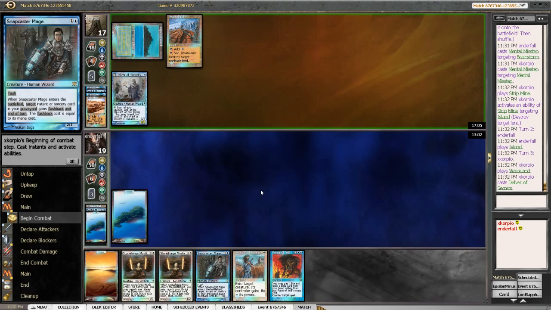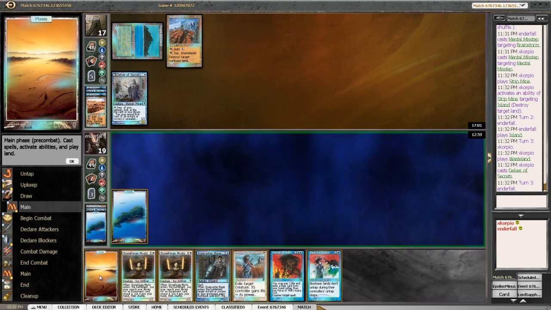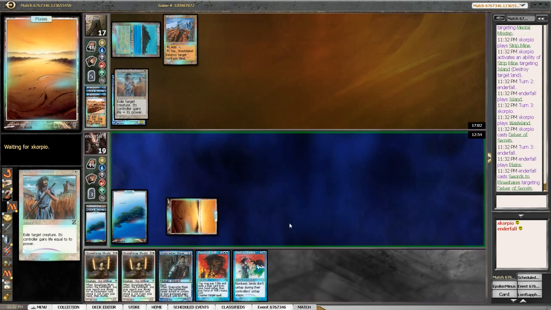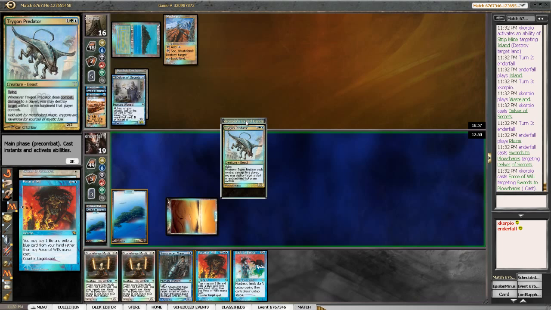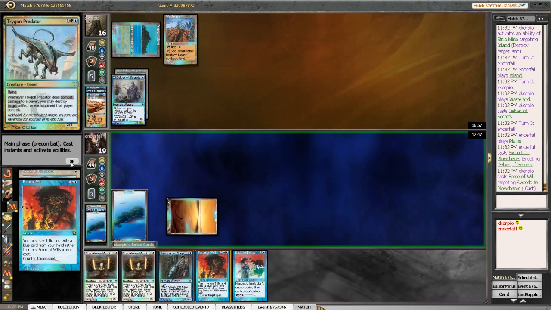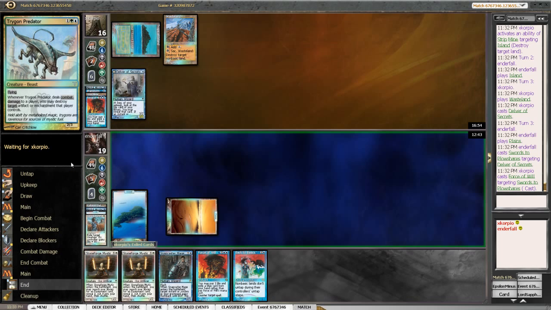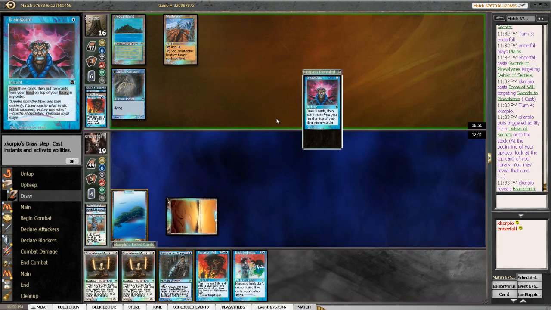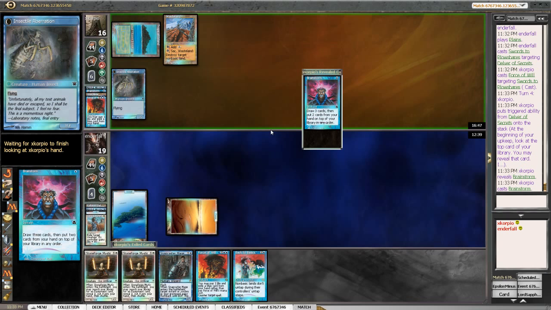Delver of Secrets. Alright. Back to Basics. I'm going to Plow him now. If he has another Mental Misstep, that's fine. So he forced it. That's interesting. Alright, you got it. Naturally, he flipped it on his first turn, getting his 3rd Brainstorm. Ugh.